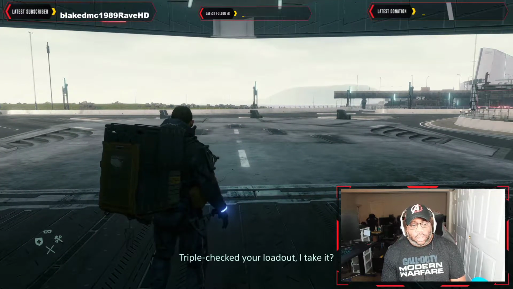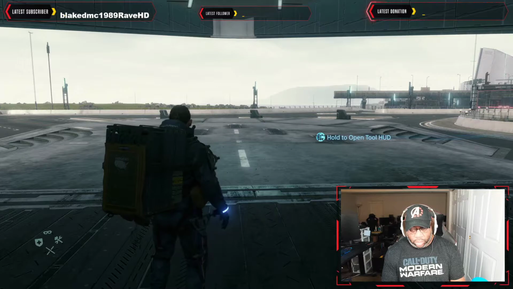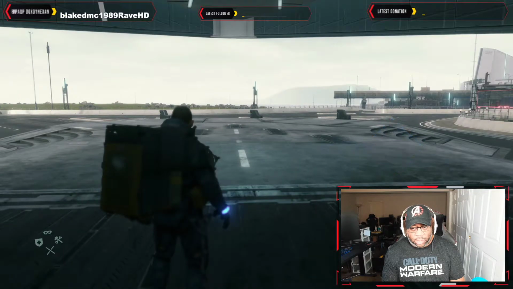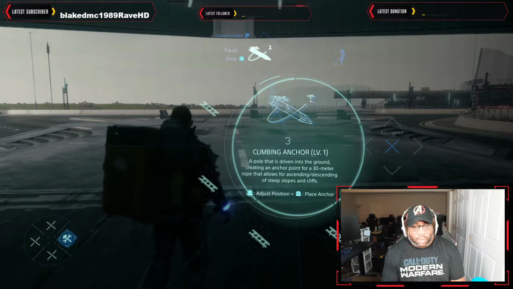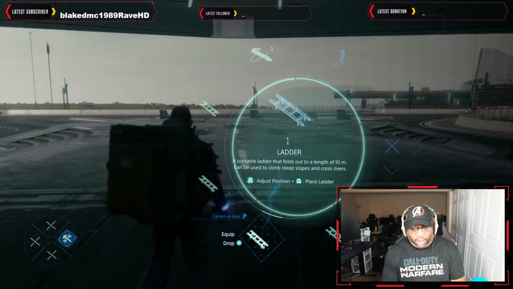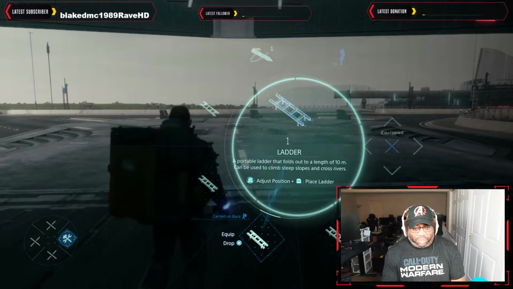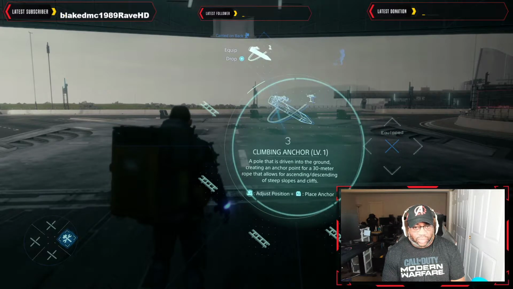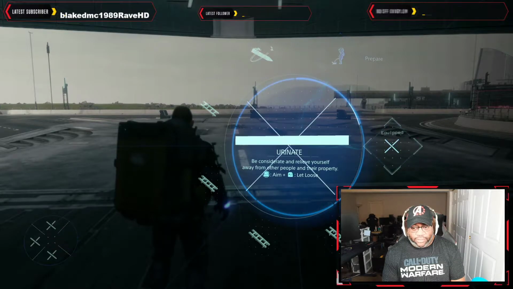Sam. Great Scott, dude. Because it's taking up four equipment slots. Climbing anchor. And relieving yourself.